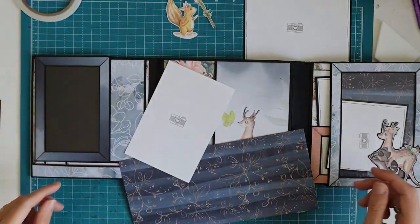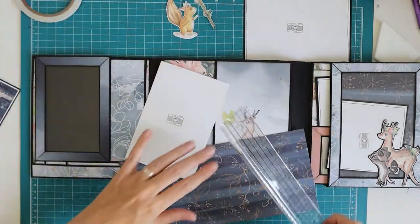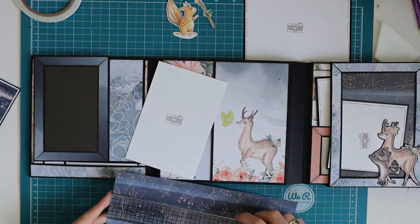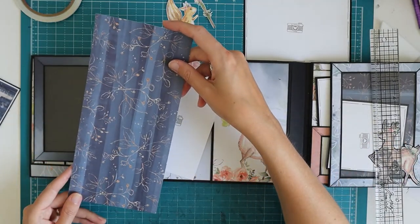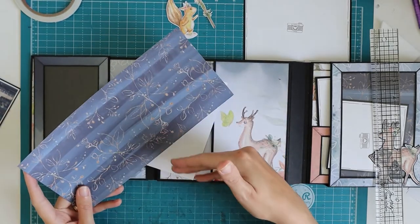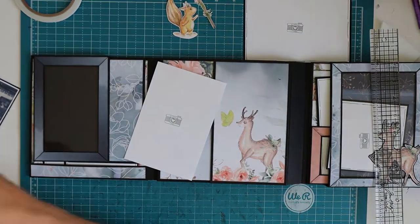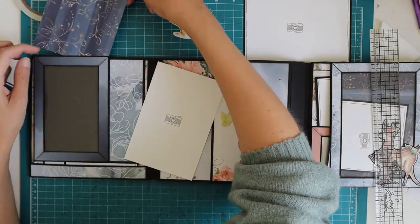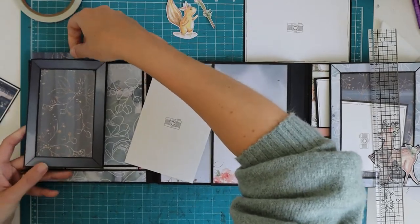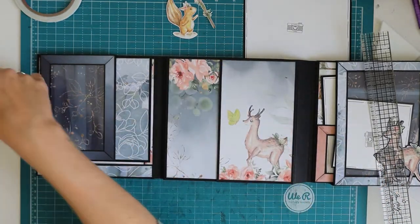I'm just going to cut it to six by four. It's a little bit wider so that's fine. I'm going to cut it to six and one-eighth by four and one-eighth. If you have a 12-inch piece you can do six inches so you can have two — that will work. This piece is a little bit darker than the other pattern so I'll have to see how it looks.